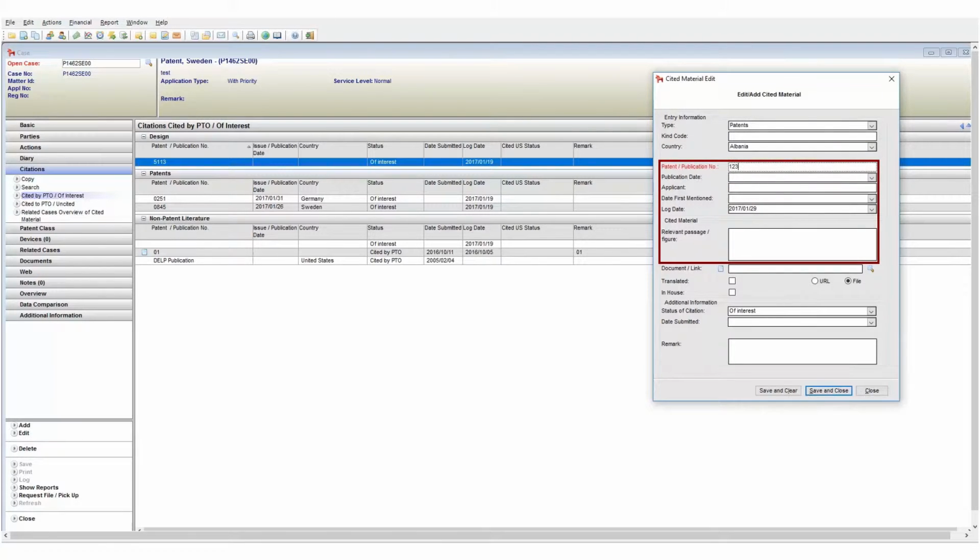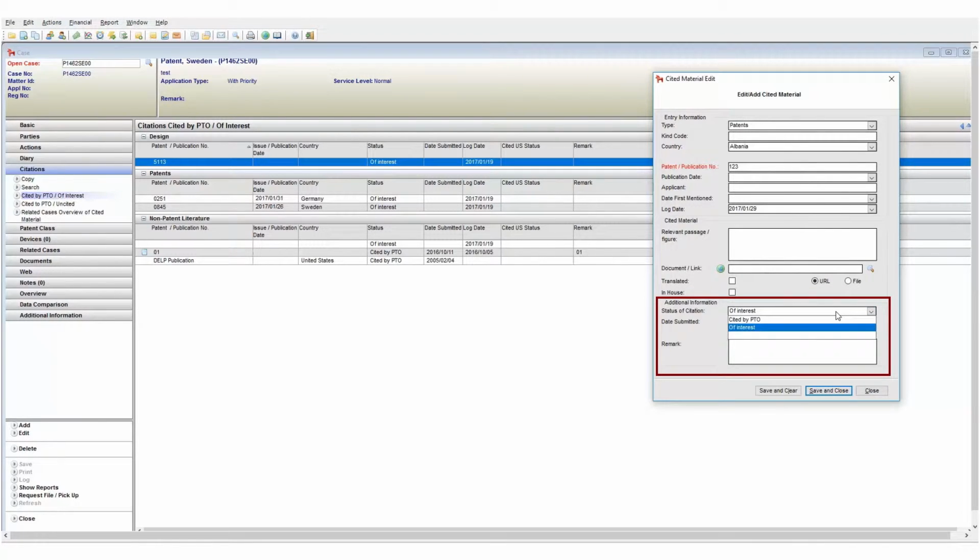We enter the publication details next, then applicant and date first mentioned. It is also possible to link a document by using either a URL or file if it is saved on the local network by using the field shown here. To add a file such as a PDF, click on the magnifying icon to browse for the file. If the URL radio button is active, you can enter a link to your document via our web page in the field here. The link to the web page should be copied to the field.